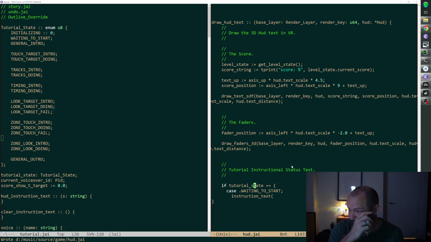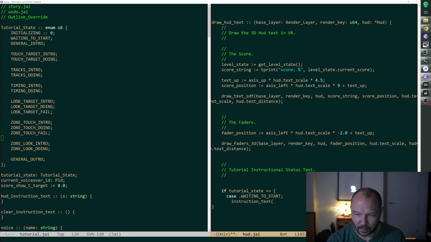So, yeah, we're just going to draw some tutorial text. We're taking it easy. We're going to want to center this text. So first we're going to make sure we can draw it, and then we're going to add a centered text mode.